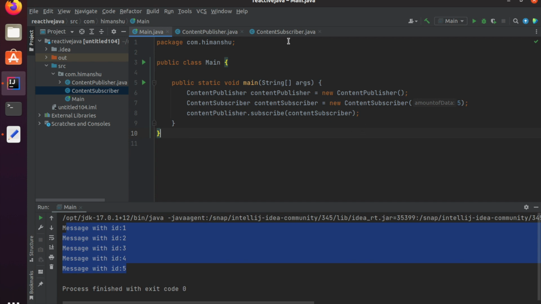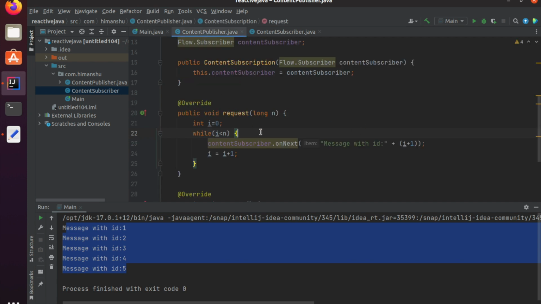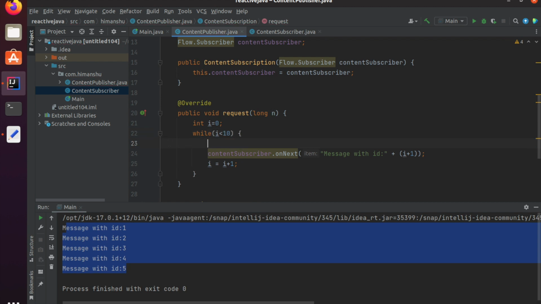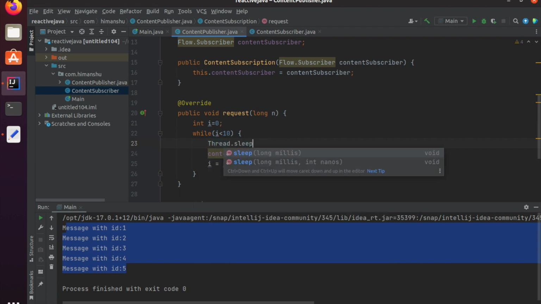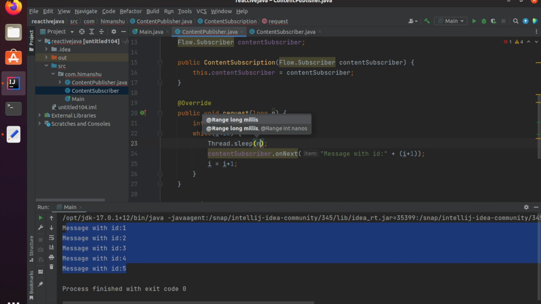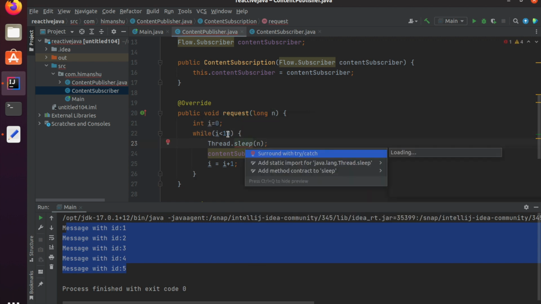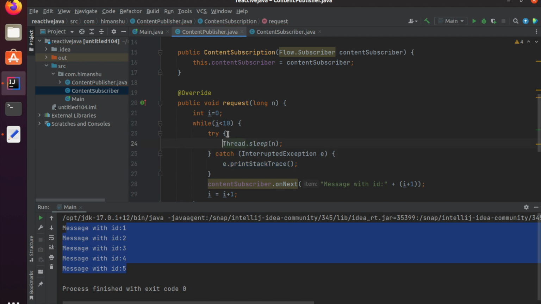For that, let's update our publisher, and over here, instead of making it n, keep it as 10, and let's use our n over here and surround it with try catch, and that's it.